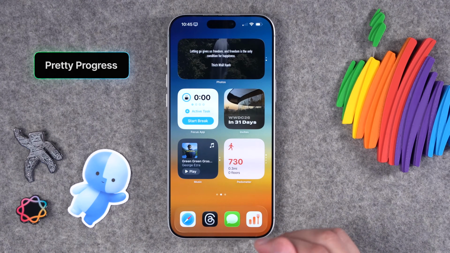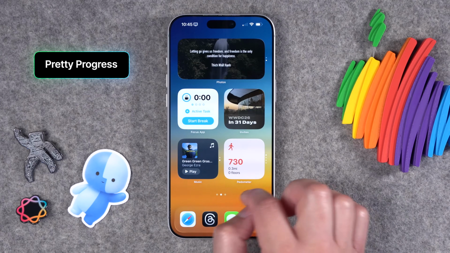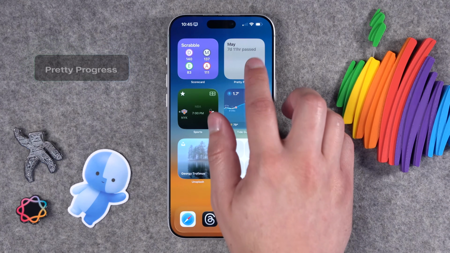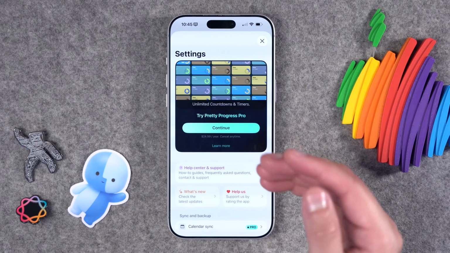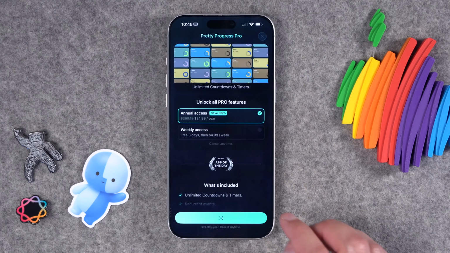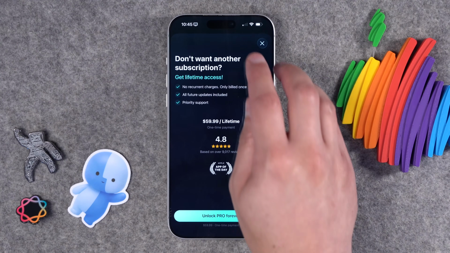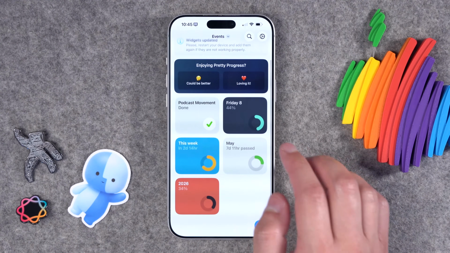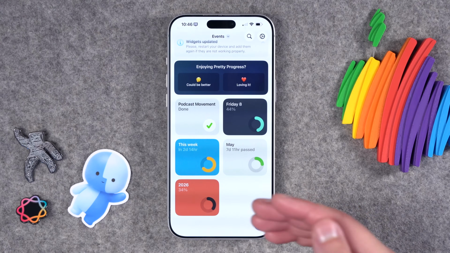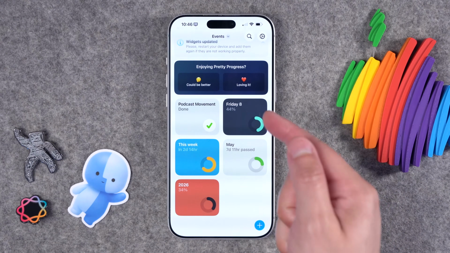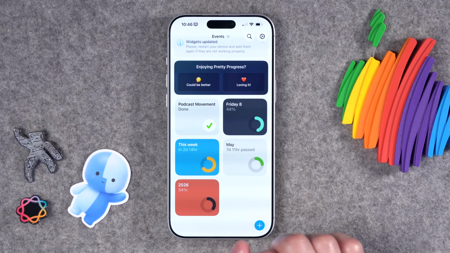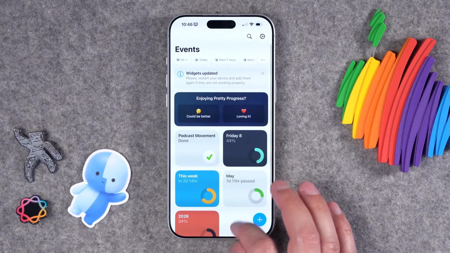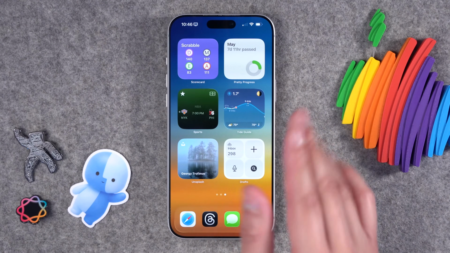Now another progress type widget, you have the Invites app if you want countdowns, but I really like Pretty Progress. There's great options just for the free version. If you do want to pay for Pretty Progress, which opens up a bunch of other things, it's $25 a year. Oh, or you can get $60 lifetime access. That's pretty tempting, actually. But Pretty Progress can do countdowns to an event. It can show you a percentage done for the day, like 44% is done of today, Friday, how many days have passed in a month, or how much percentage is left, and even give you a yearly percentage countdown. I really love the design aesthetic of Pretty Progress. Lots of great widgets. I recommend that.